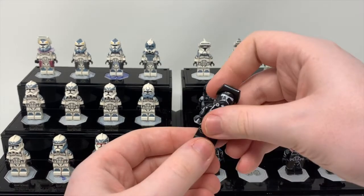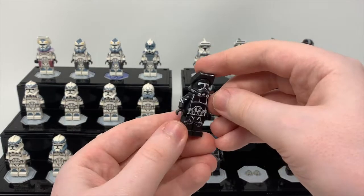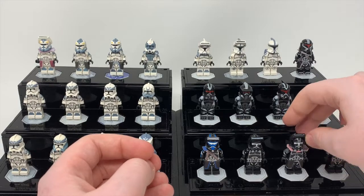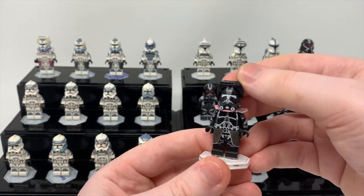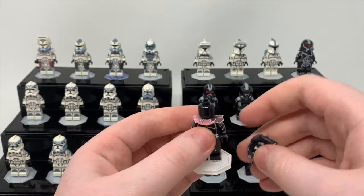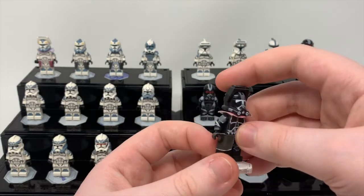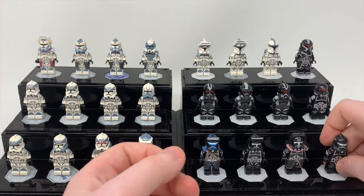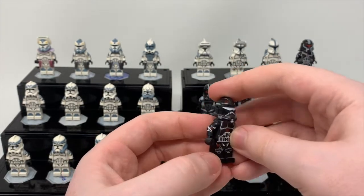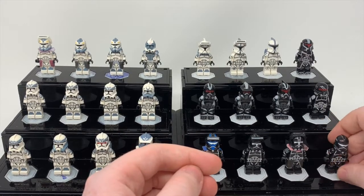Here is probably one of the first figures I ever got — I know I privated the review of it. This is just the Shadow Trooper Phase 2 standard — really cool figure. I fell in love with it when I first saw it, and that is why I got it as one of my first. Then we have the 501st Shadow Trooper — I'm not sure what cloth this is that I have on it, but the pauldron is CAC just because of the discoloration. That is something that happens over time with CAC cloth. The shoulder pads are a little bit lower, so you can definitely tell it's an older print. And then we have the 91st Reconnaissance Shadow Trooper — you can definitely tell it's just been sitting around my collection for a while due to the dust.